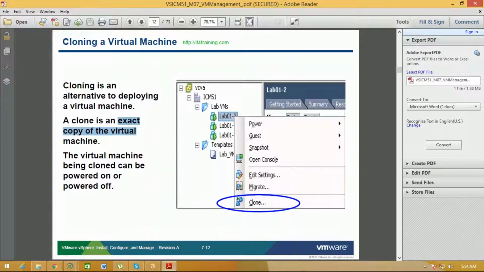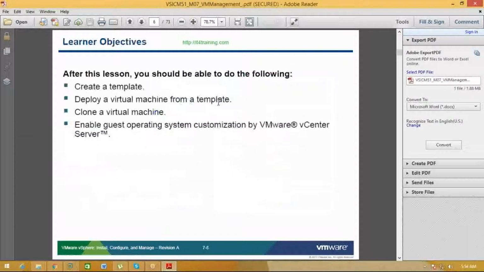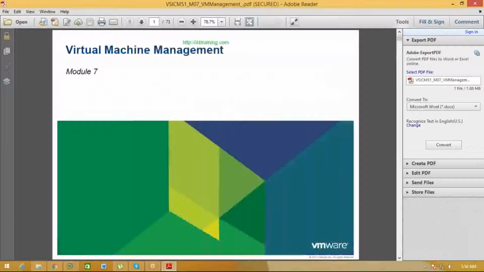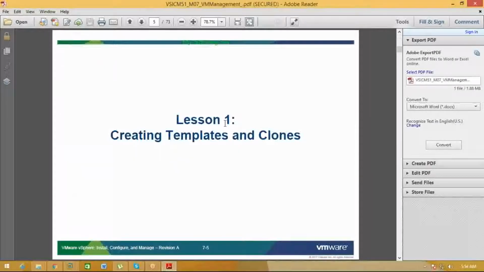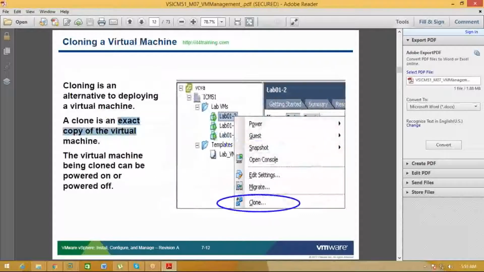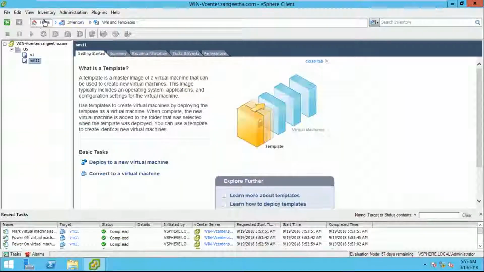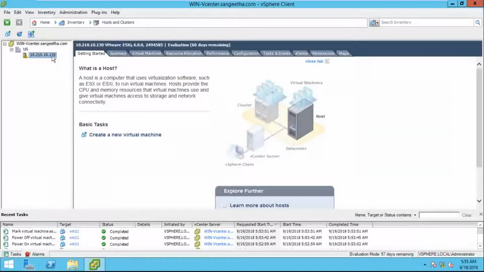So for the first option, clone to template and convert to template: in clone to template, what happens? The machine is already there, and another machine will be created as a template, with all the configuration. That is how it is a clone, because the clone is an exact copy.